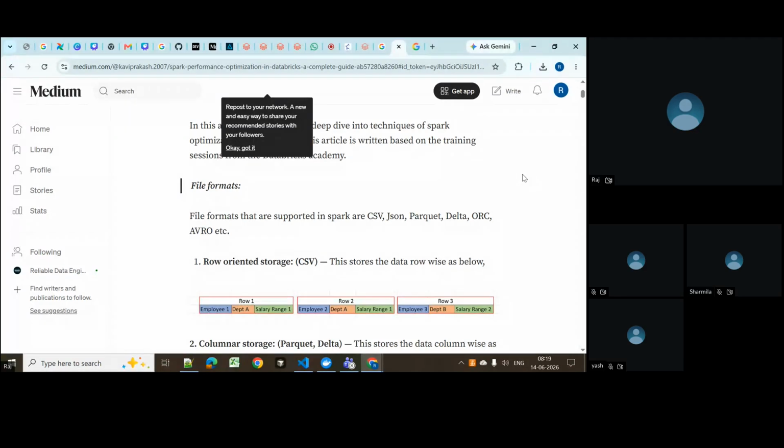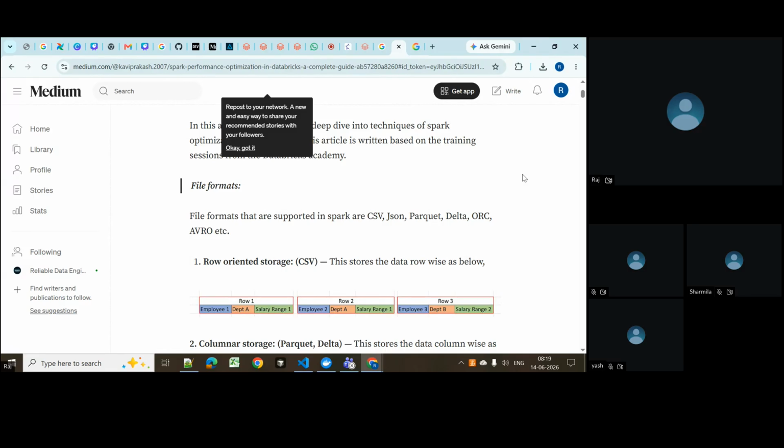Okay, so here we'll first talk about the file format. We have different file formats: CSV, JSON, Parquet, Delta, ORC, Avro. These are most of the file formats supported by Spark itself.